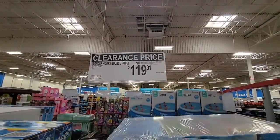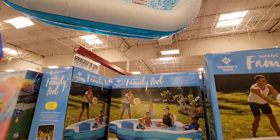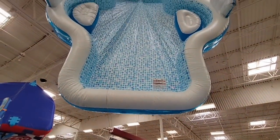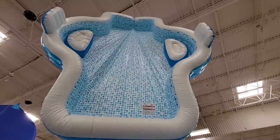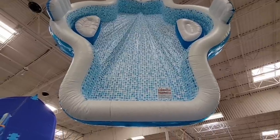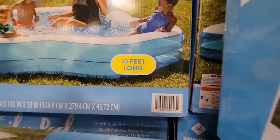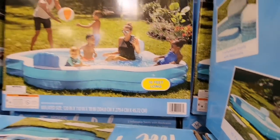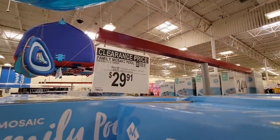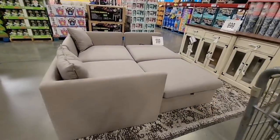Here is the family pool — it is so much bigger when you see it in person. Look how nice it is. I love the bench seating and the little headrests — perfect to sit back with a little sangria. It's 10 feet long and, seriously, $29.91. That is such a deal.